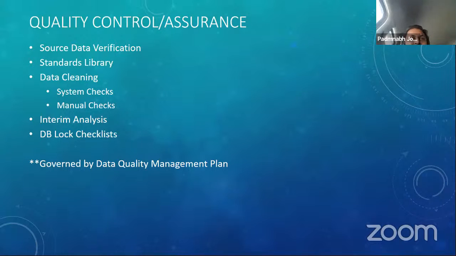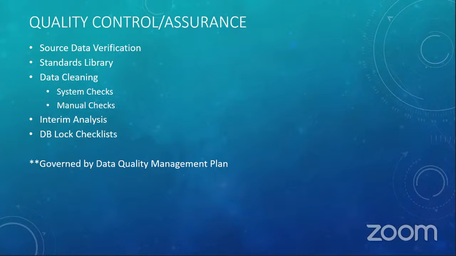This is the time when the protocol-defined end of a study comes to conclusion, when we have already captured all the data. This is a stage where we have to clean the entire data, let's say of 1,000 subjects if it is a phase 3 trial, to make sure that the data we have collected for all these 1,000 subjects is as clean as possible, as accurate as possible, and as validated as possible compared to the protocol or the data quality management plan. So that's the stage where the role of a data manager ceases to exist.